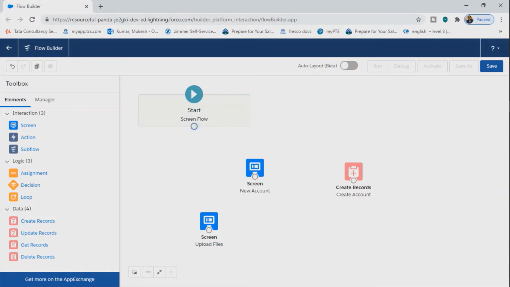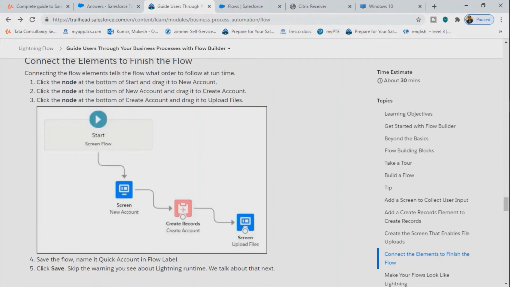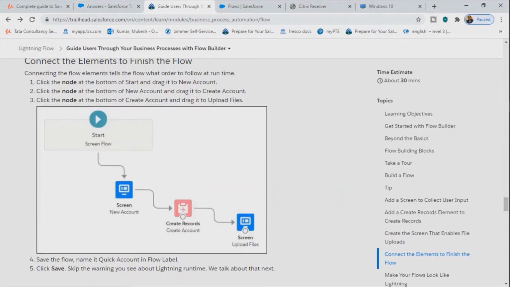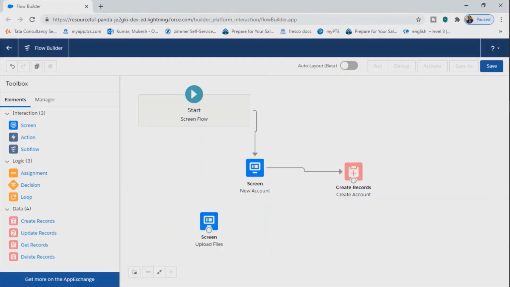We will just click on the small circle and drag it, and an arrow will be created, and we can join the other component. So this way we can join.